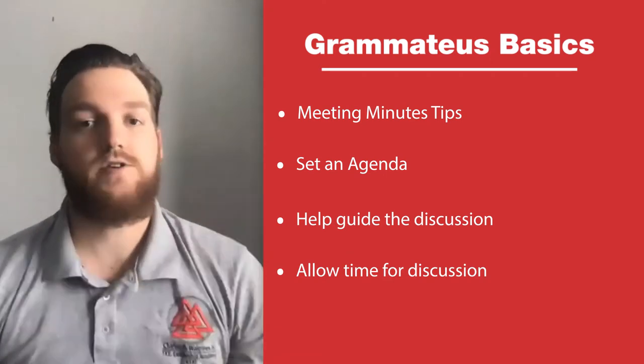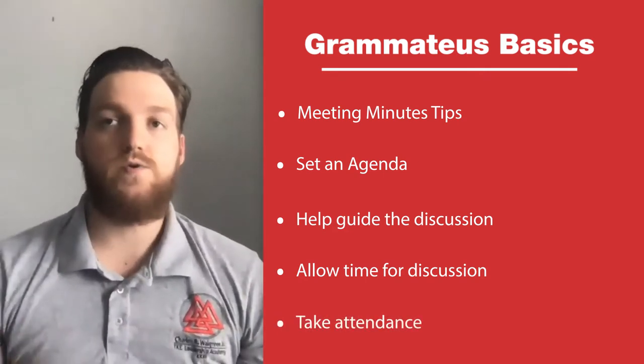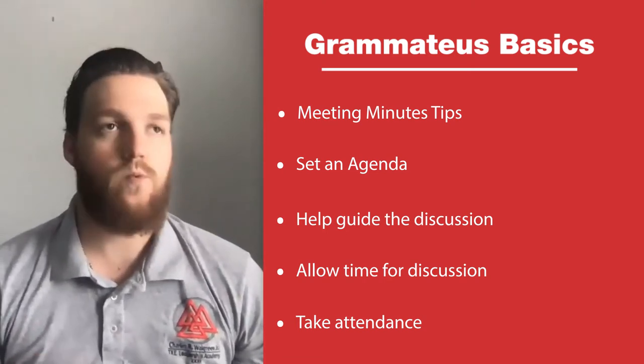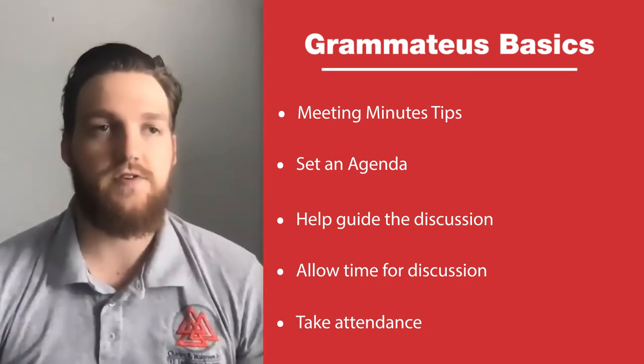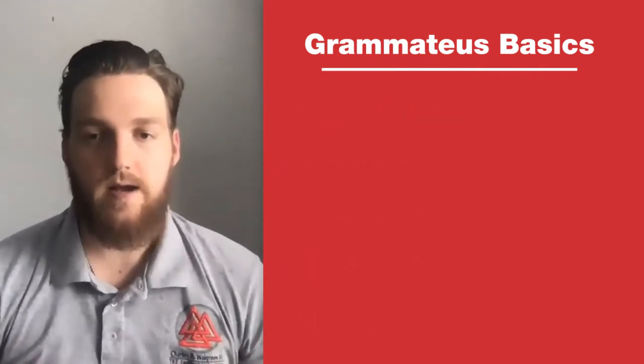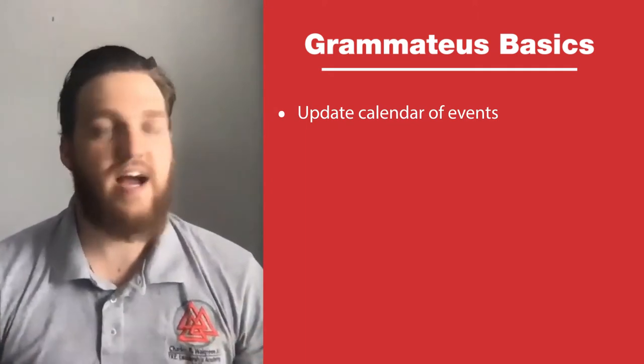Some key components to keep in mind when writing minutes are your officers and attendees. Make sure you have an attendance record for each meeting — who's here, who wasn't there. Note the agenda items: what is talked about from each officer and what are their tentative agendas for the meeting, as well as the calendar of your due dates and action items.